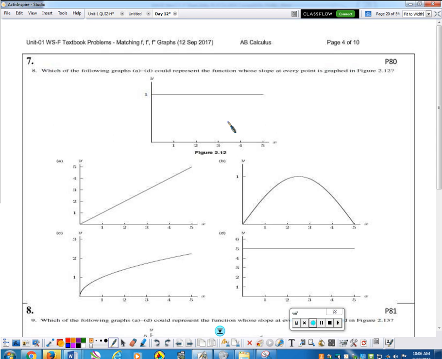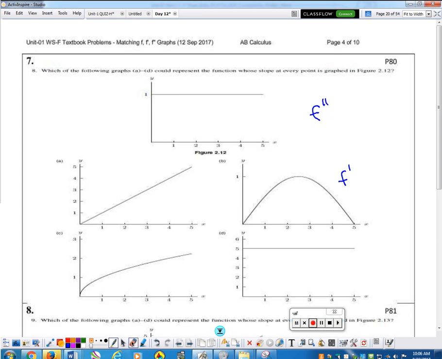You see the difference? Now they're showing you the derivative plot. This is the derivative of some function, and this is where the derivative came from. We need to say that again or differently. Okay, the short way to say it, David, is this. It says which of these graphs could represent the function, so that means f prime is the function whose slope at every point is graphed here. That means this function's slope is graphed here, so this would have to be f double prime. Does that make sense?